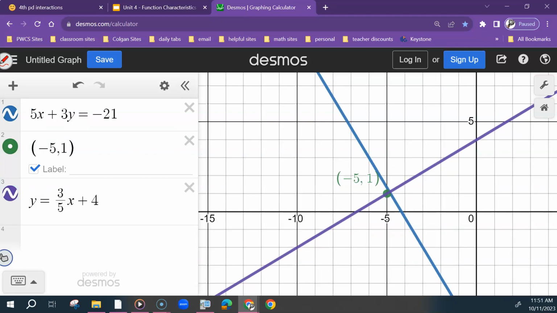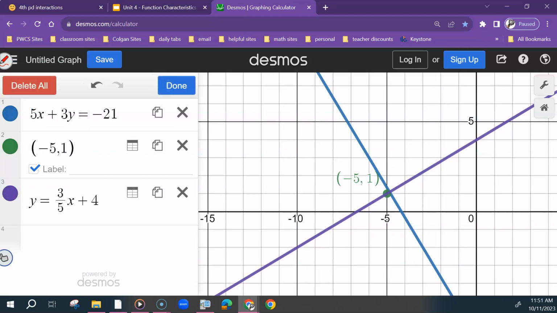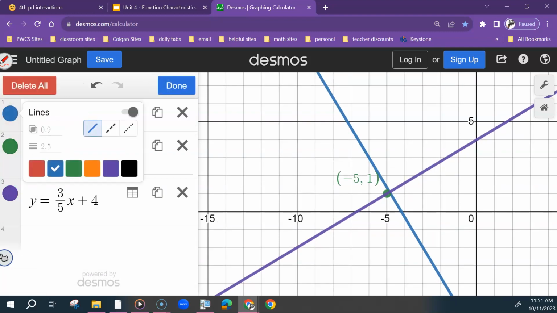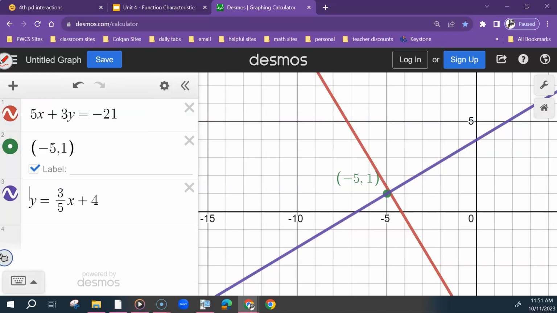So, the blue line, actually let's change color so we can see it a little bit better. Okay. This red line was the original. It's going through that point. It's a little off, but it should be going through that point. The purple line is the one we solved for. That's also going through that point. That is making this perfect T, X, whatever, that's perpendicular to the other one. That's what we're trying to find. Another equation that's perpendicular to this one that also goes through that point.